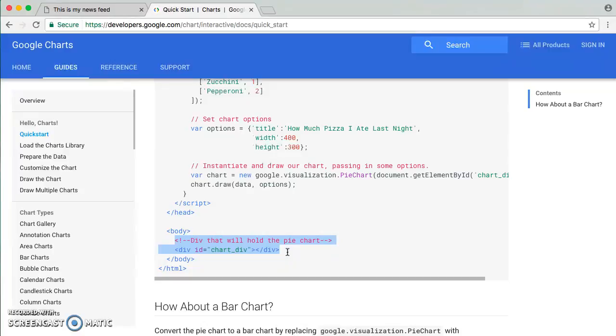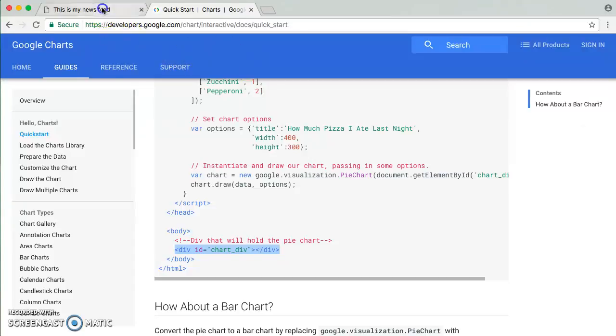Okay, so we've worked mostly with classes up to this point, and the way that we understand using CSS classes is it's a way to group together things that should be styled the same way. Well, likewise, we also often have pieces of a page, for example, a visualization, where we want what appears in that place to be unique. And so when we want it to be unique, we identify it with an ID, right? That's kind of intuitive. An identity is unique. So in this case, we see that they have this div with the ID chart div, and we didn't add that to our page.